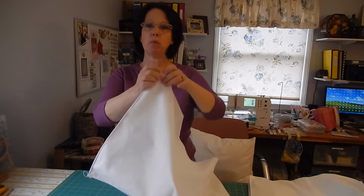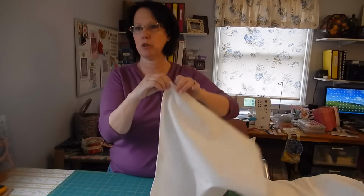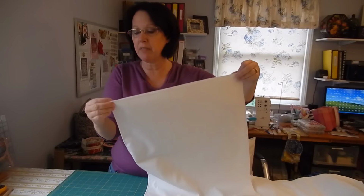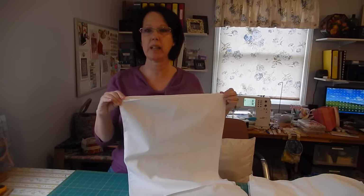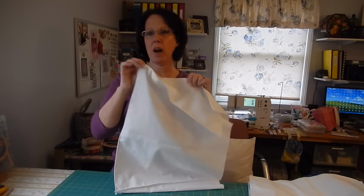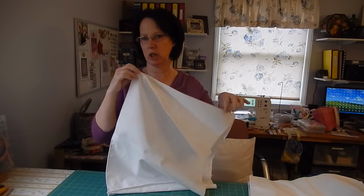Okay, and you can see what I've done is I've serged it. I just sat down at the serger. If you don't have a serger, I would definitely zigzag it. And the reason why I say I would zigzag it is because you're going to be stuffing this. So you really want it good and tight seams, tight stitches.